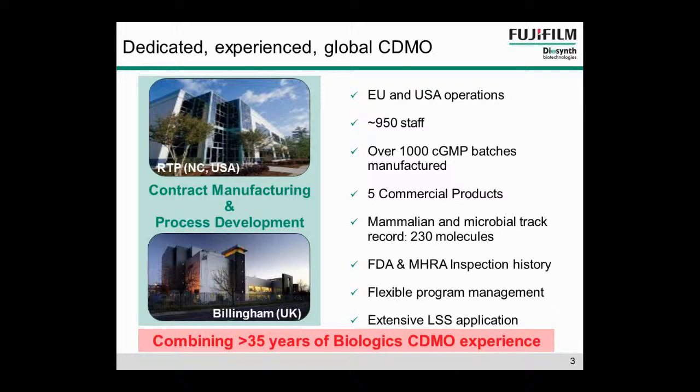Starting with the introduction to Fujifilm, I'm willing to bet that when you saw the company name Fujifilm Diosynth Biotechnologies, a number of you started thinking about cameras. The company name may be still new to you, but we certainly aren't. You'll probably recognize the names Diosynth from North Carolina, USA, and Evesia from the northeast of the UK. We were brought together about five years ago to form Fujifilm Diosynth Biotechnologies, so the name may be new to you, but we aren't, and we have many years of CGMP experience.